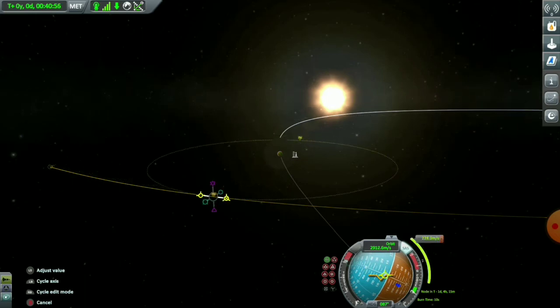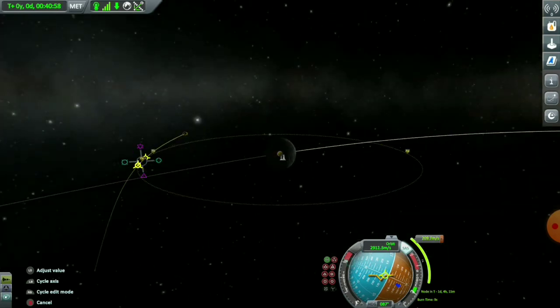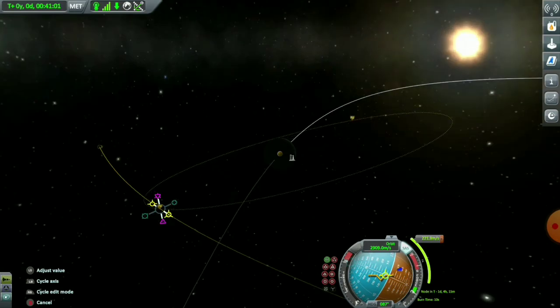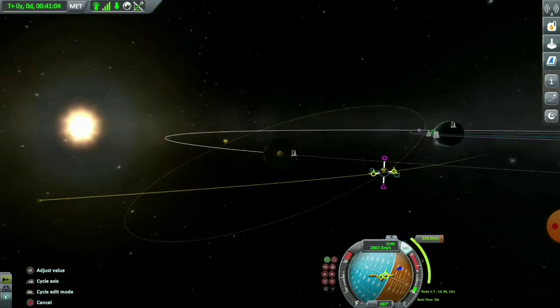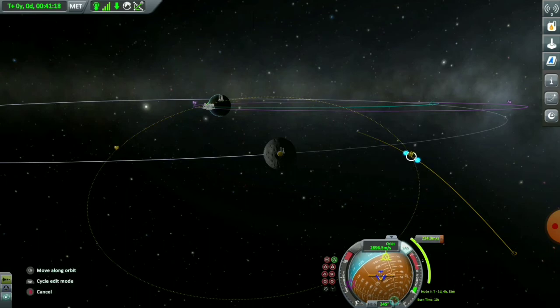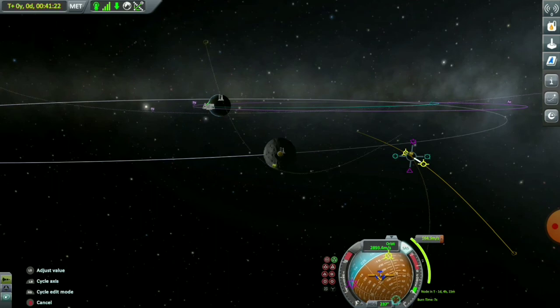Anyway, you can plot a maneuver even on the yellow orbital line, which you haven't even been to yet. But I'm just going to use retro to capture myself into a very high orbit. I also inclined myself using the normal and anti-normal vectors. Anyway, I'm going to show you.